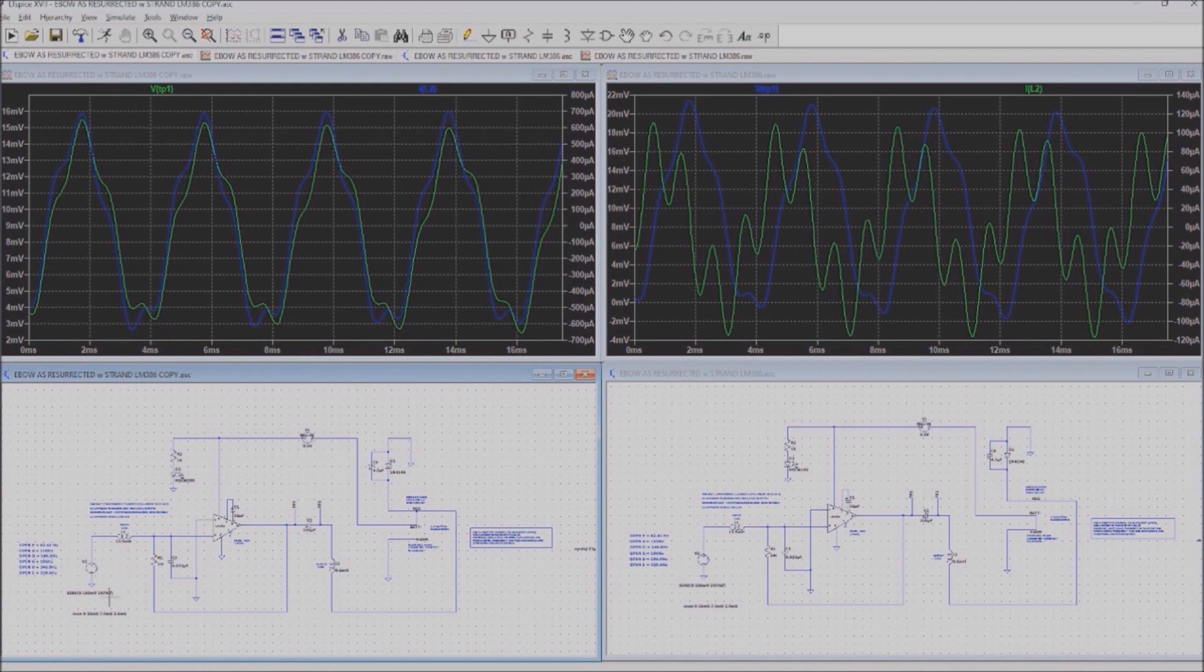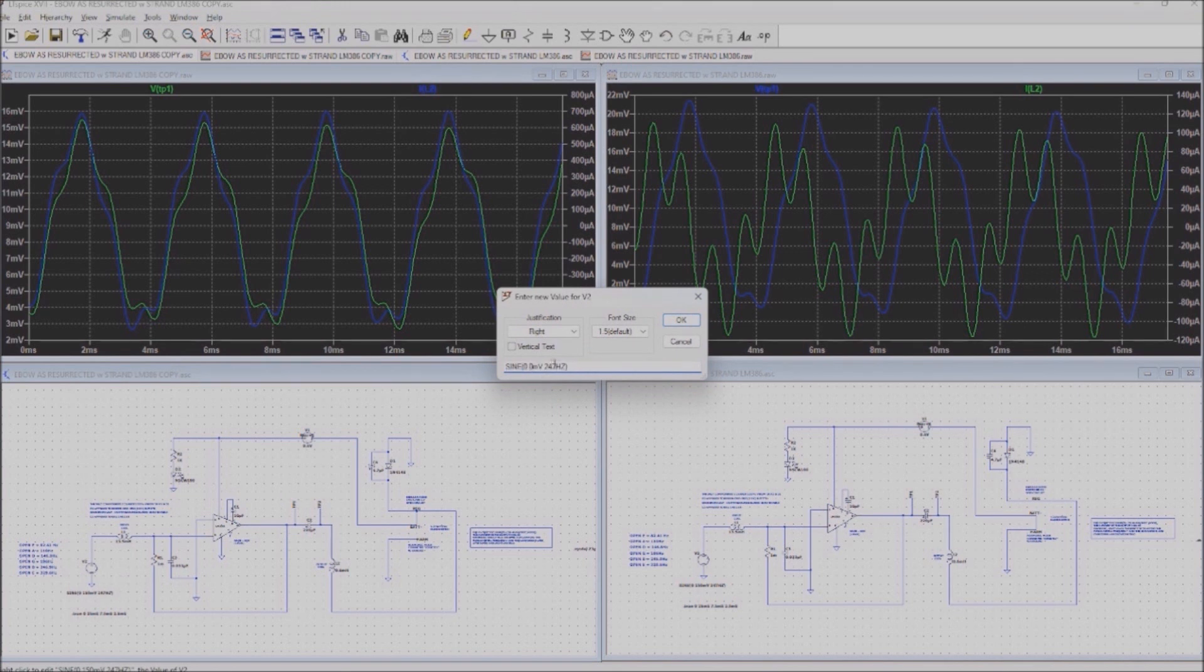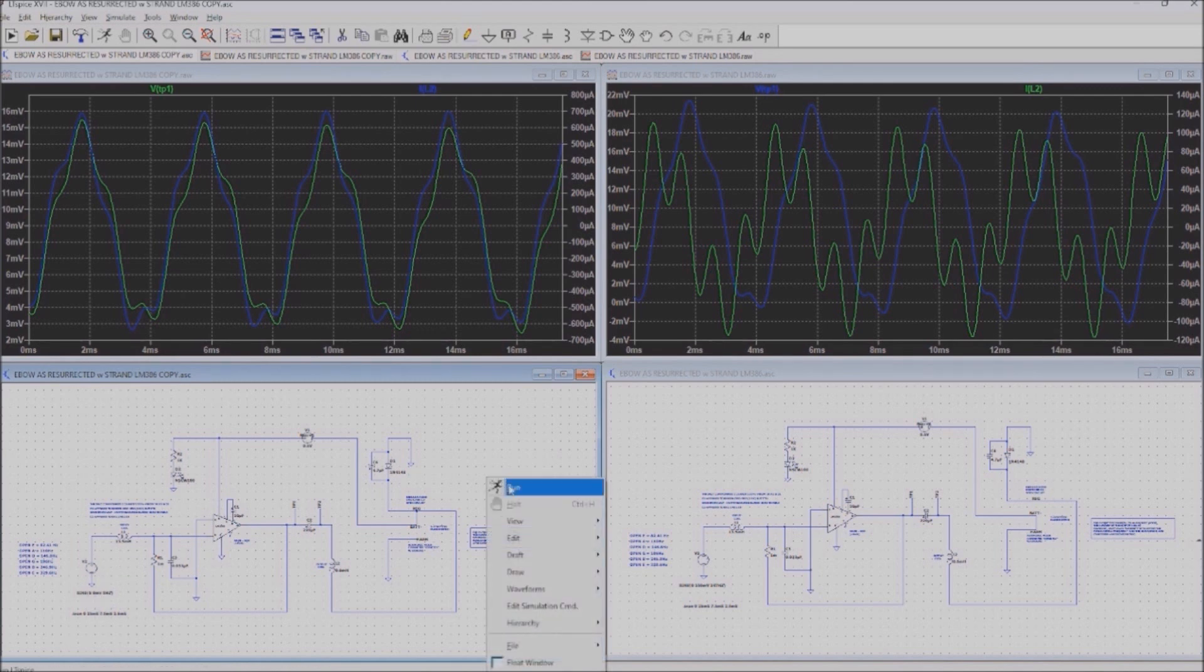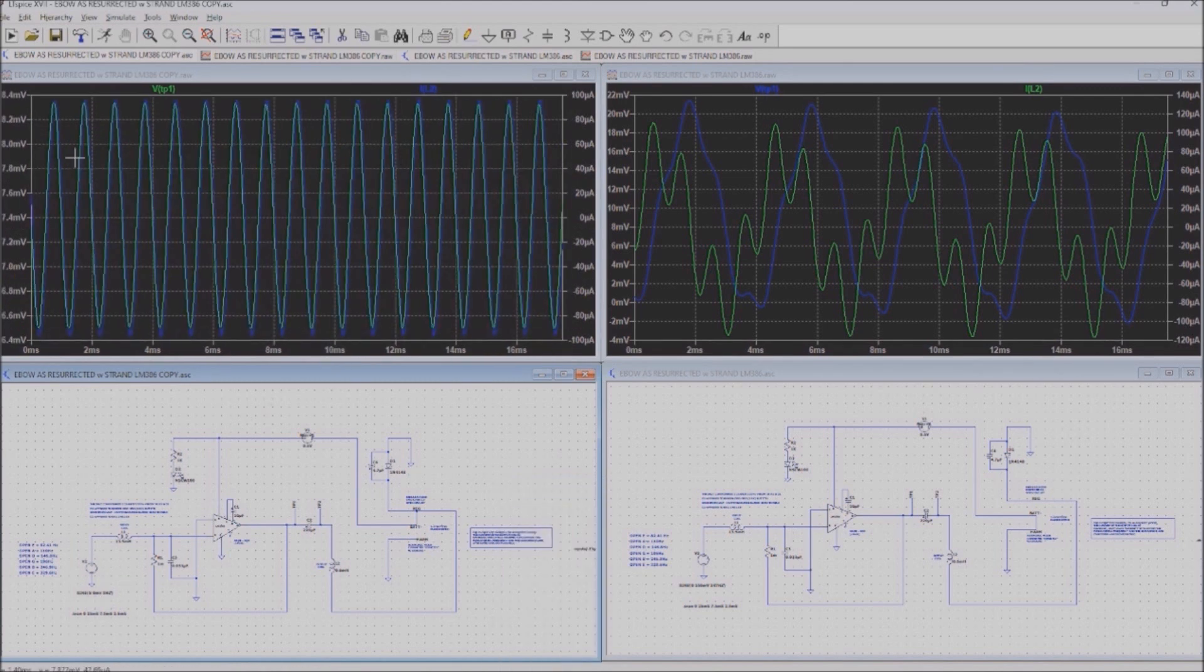Going back to the question: is it oscillating all the time or only when you stick a guitar string under the Ebow? I did this little quick simulation where I changed this to zero input on the coil - nothing. We run this and look, it looks like it's just sitting there happily oscillating. This seems to in my mind confirm that the circuit's actually oscillating full time.